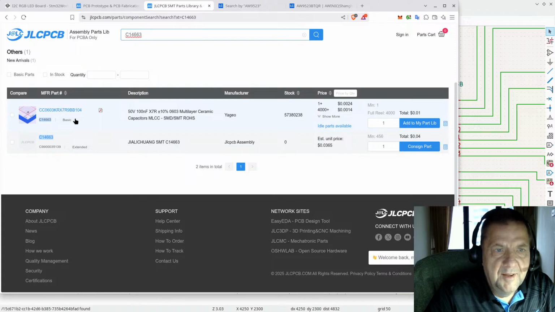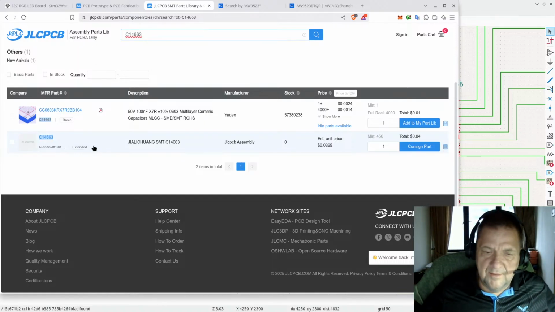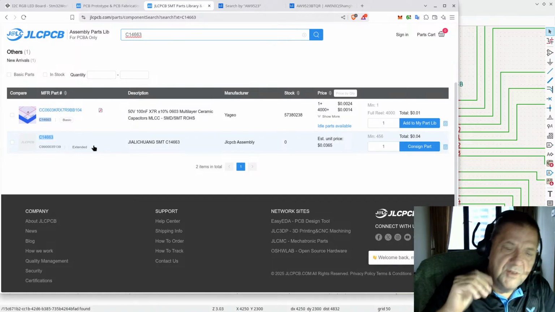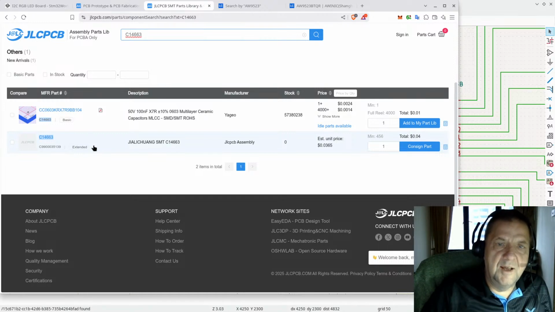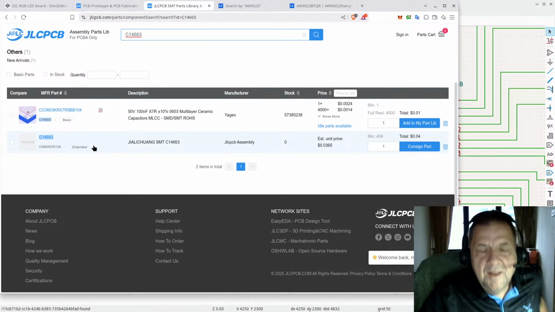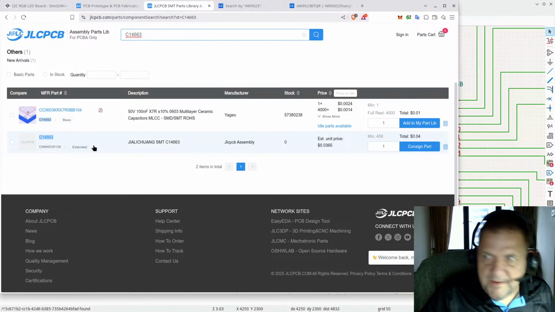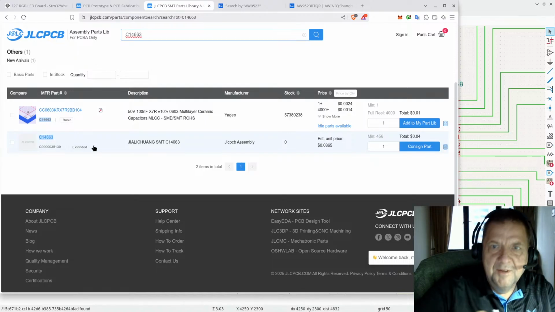You can also see another thing, and this is also relevant, and you should be careful with that. JLCPCB have something they call basic parts, and they have something they call extended parts. Essentially what is happening at the factory is they have a long line of pick and place machines, and some of those machines are preloaded with components that everybody is using. A 100 nanofarad 0603 is probably one of the most used components at all.